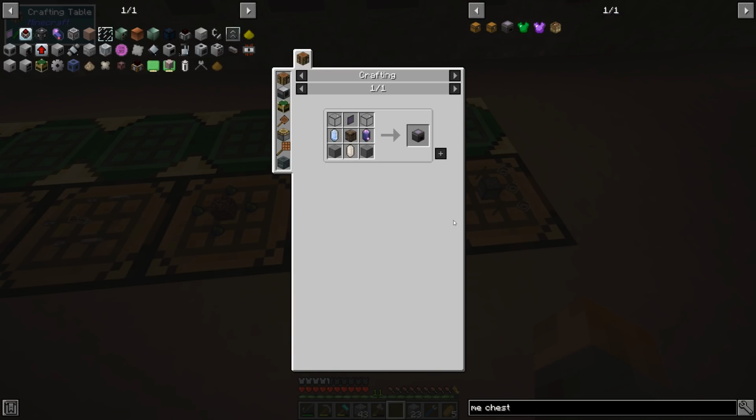So ME chest is another illuminated panel. I made extra, so that's not a problem. And pure flux crystals, some dark steel. Ooh, dark steel block, that's expensive. 9 dark steel, 18 dark steel. That is not nice. We have to do it for the quest chain. Ouch.